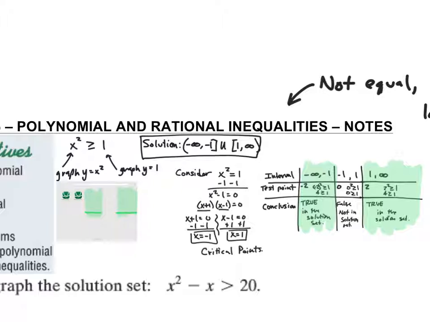So let's do the same thing. This is just a very simple example, x squared and 1. Those are pretty simple problems. That's why I did that up here. But it's important we get our critical points. We create intervals from those critical points. Notice that when I make my intervals, I go from negative infinity to negative 1, from negative 1 to 1, and from 1 to infinity. And that's how I use my critical points to divvy that up, because those are the points of intersection.